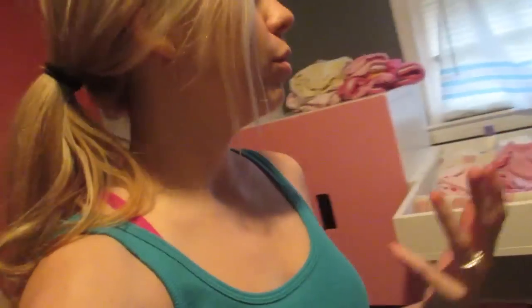But anyways, I'm going to get this room organized. She's just got stuff everywhere since we've been trying to get this in here. And I'm really excited about it being in here now and her new change table and everything. So I want to get all her clothes organized, which I'm so excited about. I love organizing clothes. I just love clothes and doing stuff with their clothes. So I'm probably going to be in here for a while getting everything organized and cleaned up. And then I'll show you after a little sneak peek.